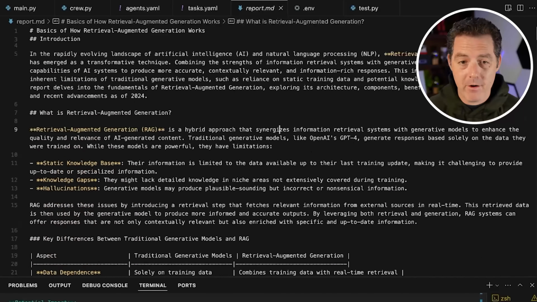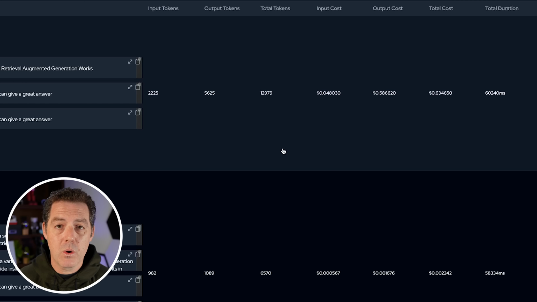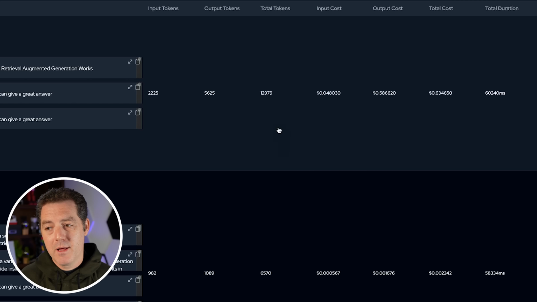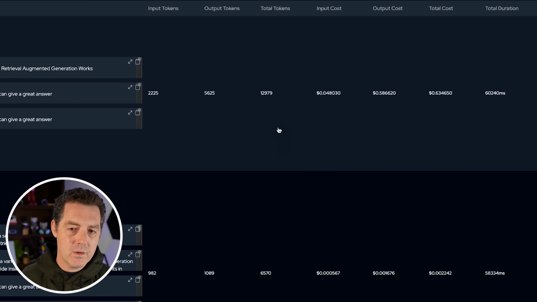So one more thing that I want to show you before I wrap up this video. Let's go to Langtrace. Now we can see O1 mini right there. So let's scroll across. This one cost a lot more. 58 cents in output cost, 4 cents in input cost. So you can see orders of magnitude more expensive to use the O1 mini model, but the report itself is also much better. So that's the trade-off. And I think what we're going to have to do is just do a bunch of testing, different models, different price points, different speeds, different costs, and we'll see what happens. But for now, I think that's it.